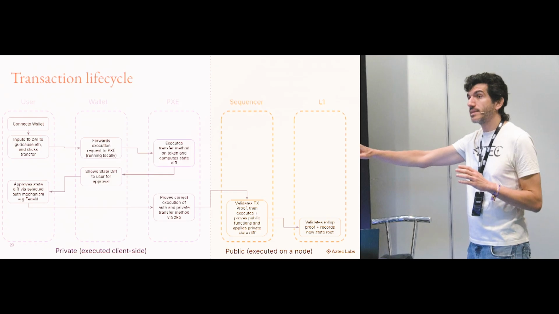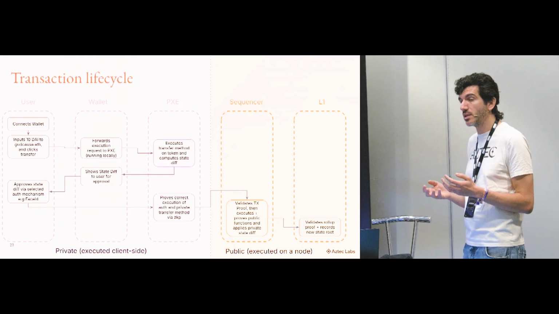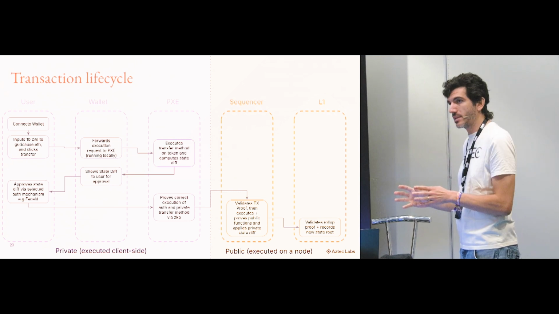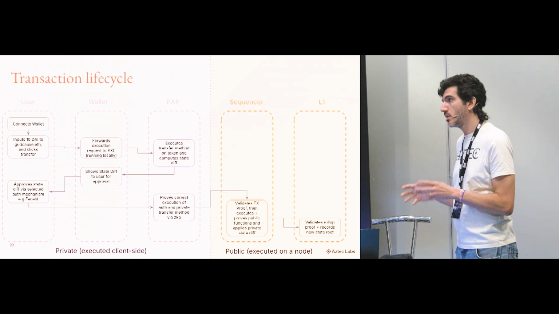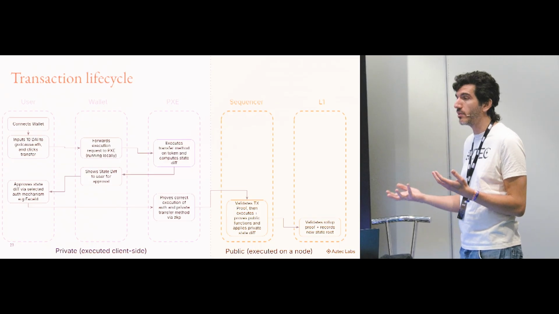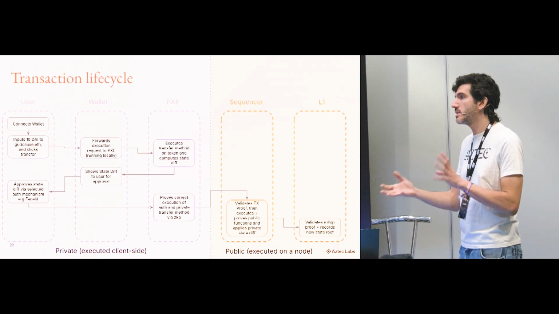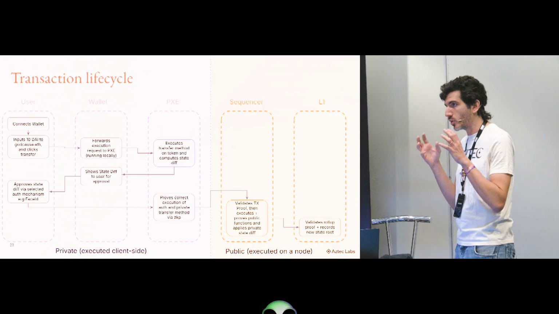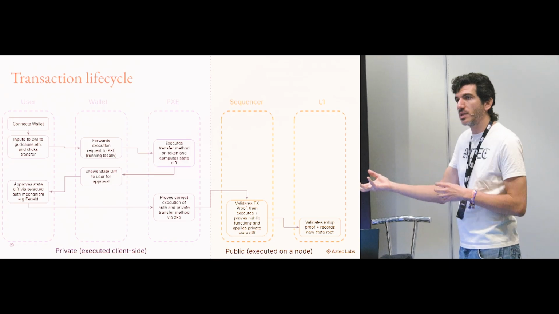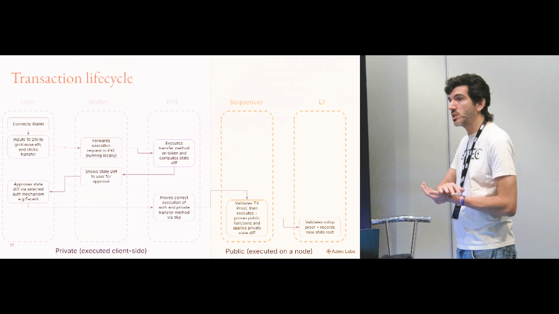That transaction gets sent to a node, and eventually, as in Ethereum, it gets picked up by a sequencer and included in a block. When that happens, the public side of the transaction is executed. Remember, transactions can involve private functions and public functions. And you can have private and public functions in the same contract operating in tandem with one another. Like you could do something in private to prove you have some assets and generate a side effect based on that on public. Or you could check a condition in public that you couldn't check in private.